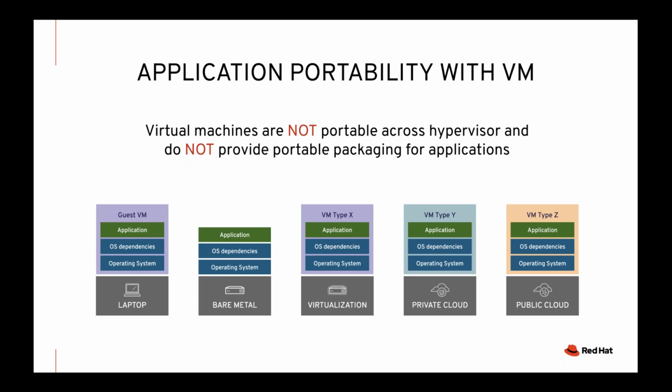Moving applications between all of these different infrastructures with virtual machines typically means starting from scratch, rebuilding the application as well as the infrastructure, because the application has to be built to run on specific infrastructure when working with virtual machines. And we're trying to go, as an industry, more towards immutable infrastructure.